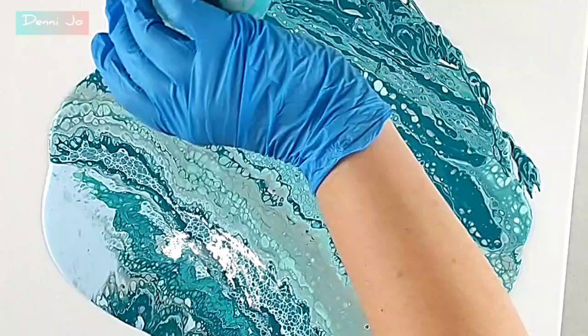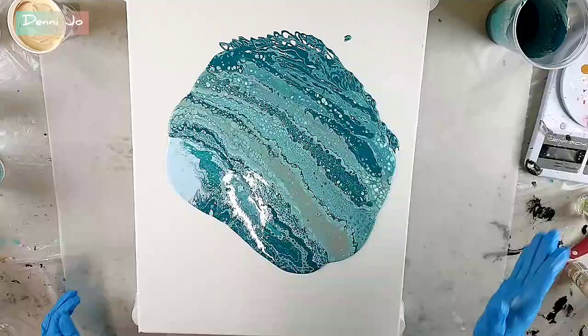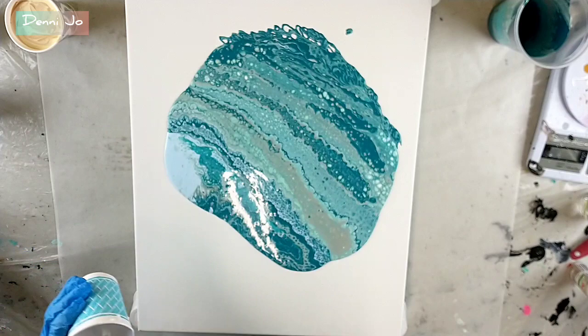All right, I'm just dripping out as much as I can from the cup. And then we're gonna tilt. And we're gonna try to tilt slowly, and try to keep as much of the paint on the canvas as possible. But there will be some dripping.